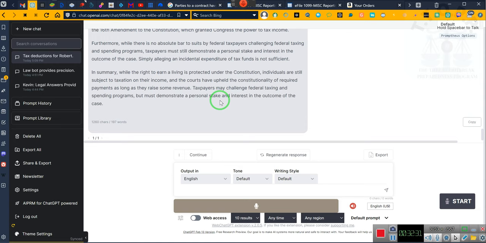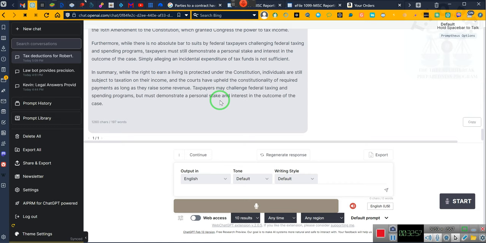And all you have to do is explain that your right to earn a living is a private right, and it's not a right for which Congress exercises any authority. Congress only has authority over commerce and over the 10 square miles. Now, I can't ask the system that because the system has been programmed to give me something different. Congress has the right to exercise authority over commerce, commerce that affects interstate, but not private commerce.